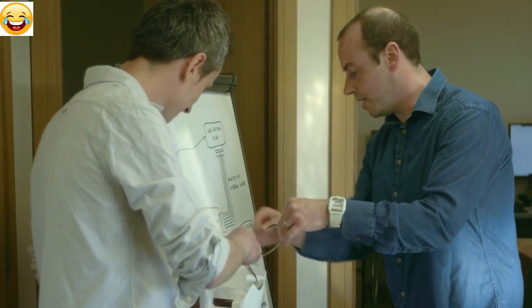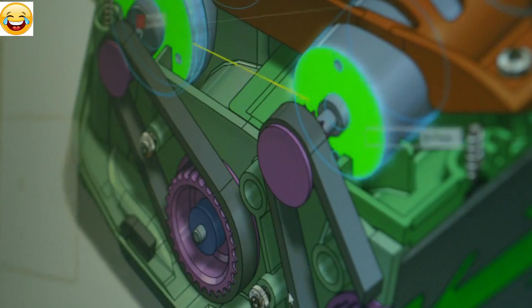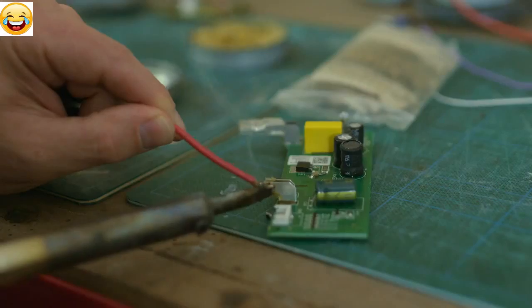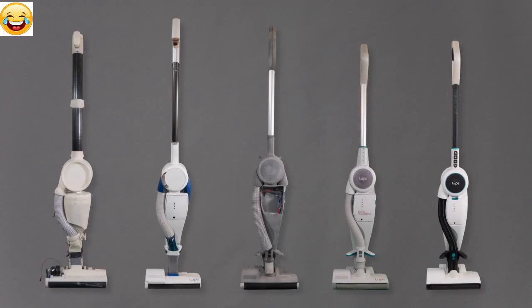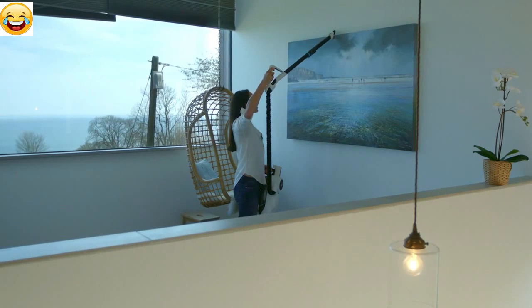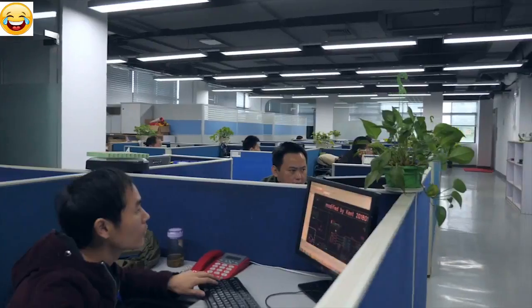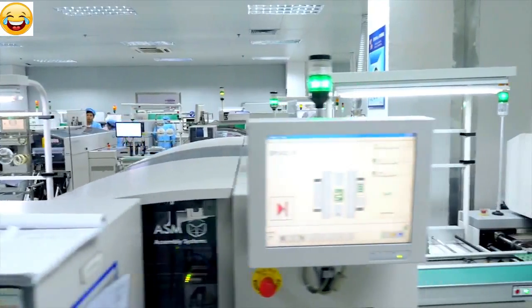Lucas and I met whilst working as engineers at Dyson, so the world of vacuum cleaners is very familiar to us. Years later after leaving, we were frustrated at seeing many cordless vacuumers not performing as claimed. We felt we had to start from a blank sheet of paper. We spent the last three years designing, developing, building and testing countless prototypes. We have now perfected our quality and performance and are truly proud of the pure cordless. Now all we need is you to join the team and together we can finally bring to market the cordless cleaner fully realized.